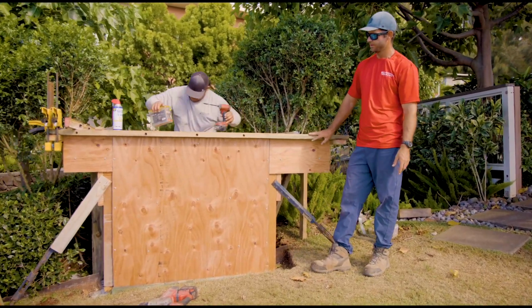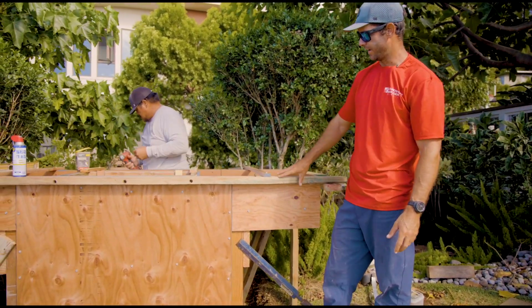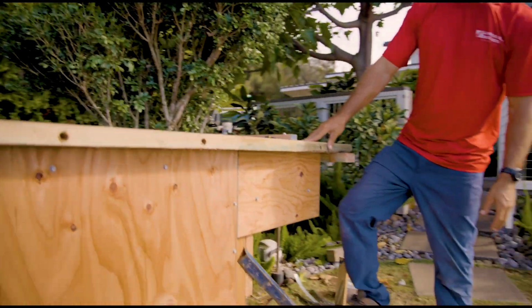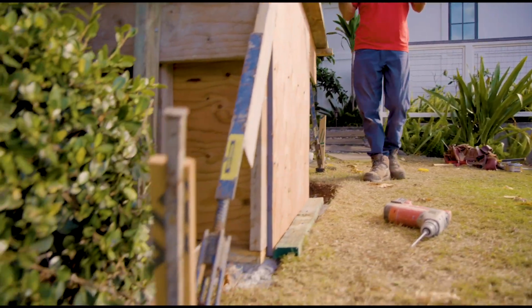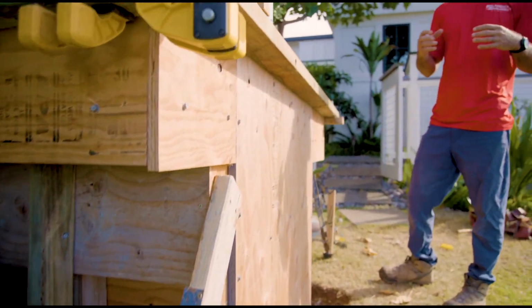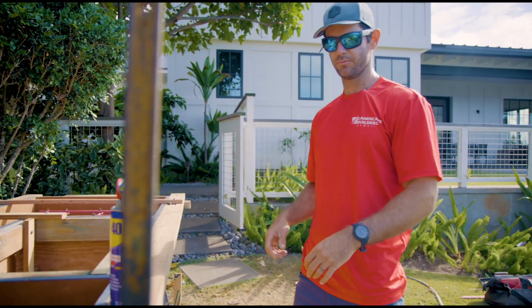We have a lot of bracing on edge. We're trying to basically keep the formwork as straight as we can. We have kickers with turnbuckles on them. This allows us to make adjustments when we're pouring. These forms are heavy, and naturally wood is not perfect. So what that does is it allows us to mechanically move it with a turnbuckle.